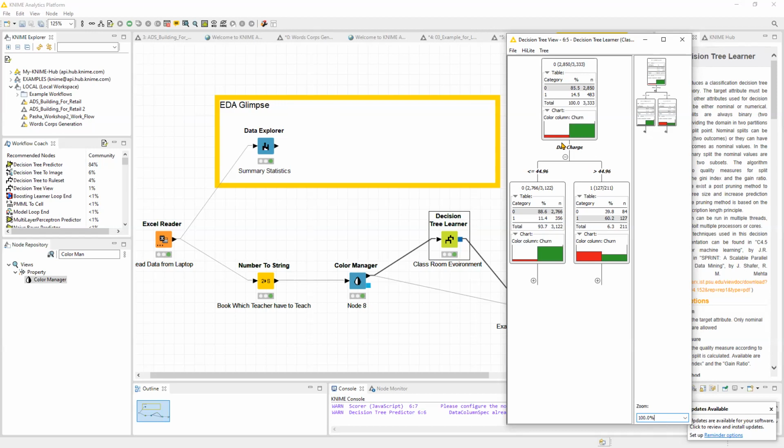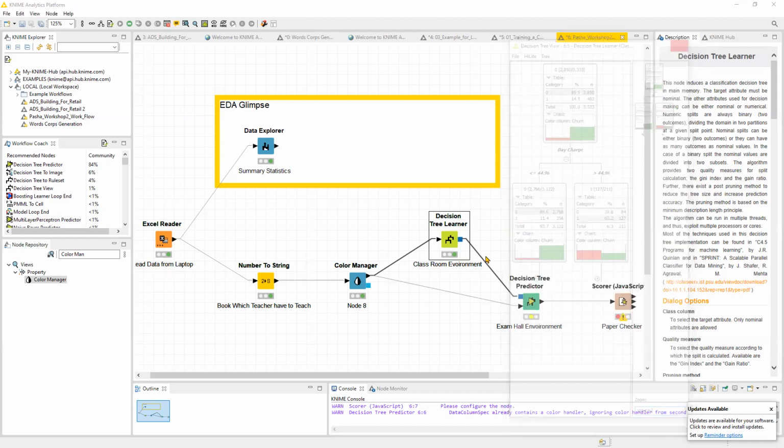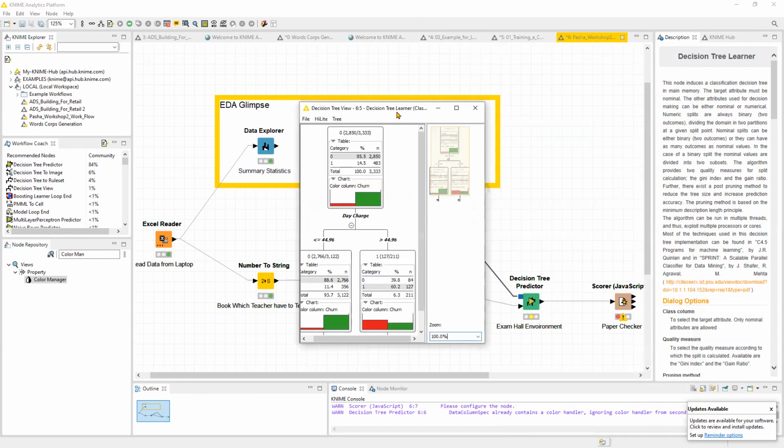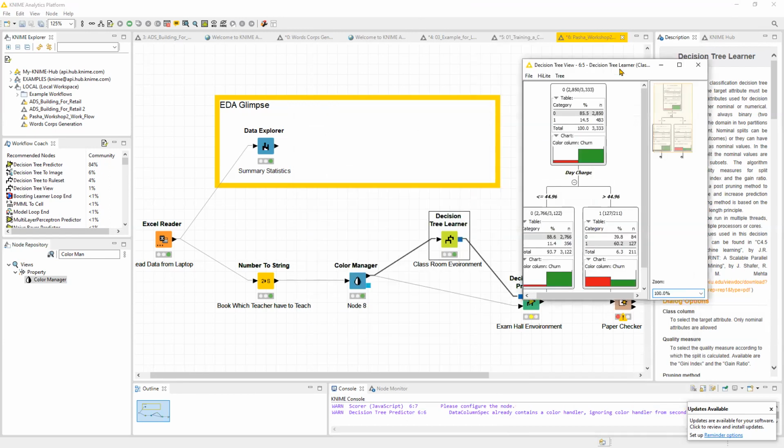How did you open this screen? Okay, let me tell you. You can open the screen by going to Decision Tree Learner, and here's the Decision Tree View. All right, thank you.